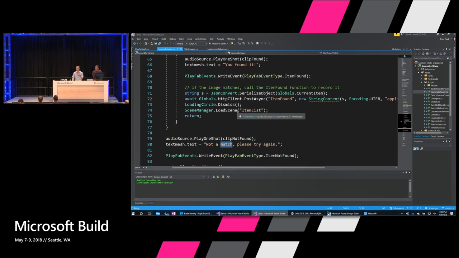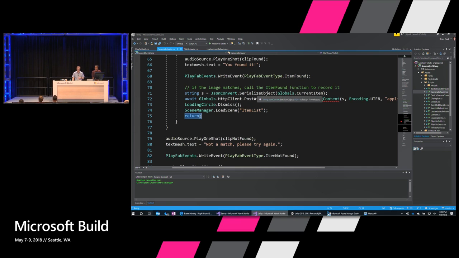So if we found it, we do two things. And you saw this already with PlayFab. I write an event to the server, and you saw that event slide in, the not found event. This is the item found event. So we can use this for analytics purposes later. And then I need to call an Azure function that says, hey, I found an item. So we know on our service that a user found an item, so we don't allow them to find that item a second time. And you'll see when it's on that items list, you saw the green check mark next to it. That comes from here because we keep track of all the items the user finds.